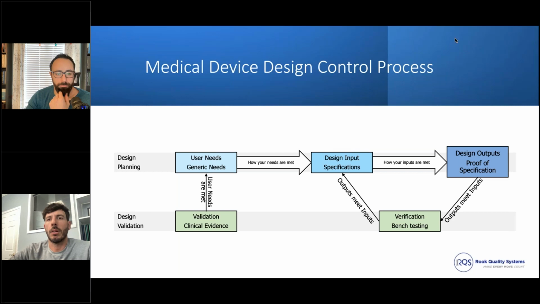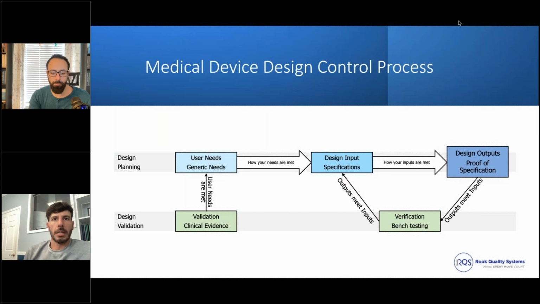All right, so that's the high level foundation, really key to get going as you start to develop your device. The key aspect around designing and validating your device mainly falls under the design control process. This graphic provides an overview of design control for medical devices and the different phases you'll go through as you develop your hardware or software device.